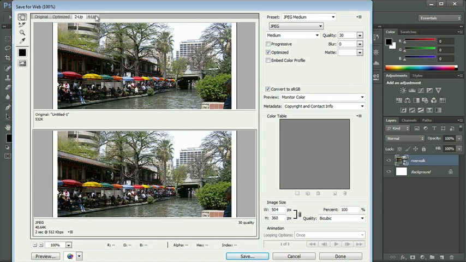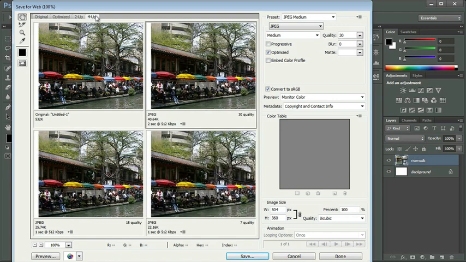And then we have a 4 up option. The 4 up option creates 3 different versions of the same file format at different levels of quality. And you'll notice that the one at the bottom right corner is the lowest quality and the poorest looking image. And we're looking at 2 seconds to 1 second in loading that file on the internet. So certainly it would not be a good idea to change it to the 7 quality to get the smaller file size when you're not really gaining that much time and speed for the load time.